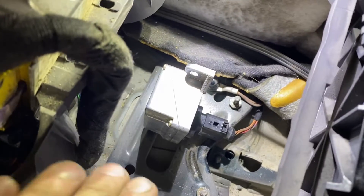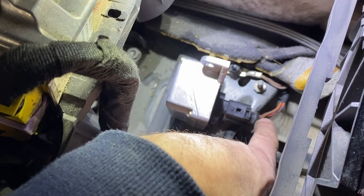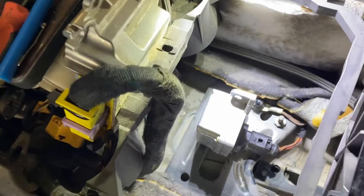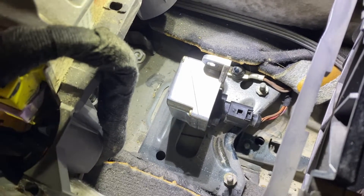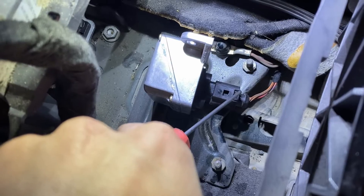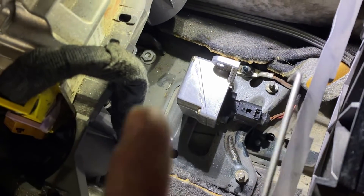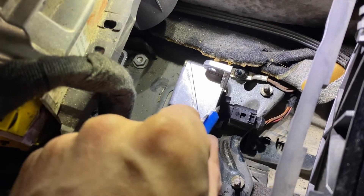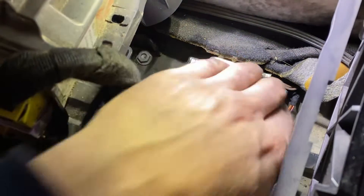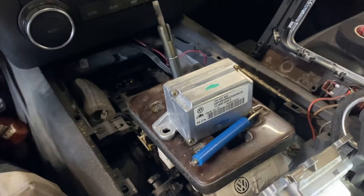It's not that bad actually. These connectors — you push on the back, same as most Volkswagen connectors. You push there, that makes the spring locking tab tilt up, and then you can get it off. This one was stuck on there fairly tight, so if you put a pick in the backside and pry gently, that'll pop the locking tab up. Then with your other hand, you can gently twist the connector out. It's all undone. You can double-check — it's the same part number. This was out of a V6 or V8 gas and this is obviously a V10, so hopefully this scrapyard one works.